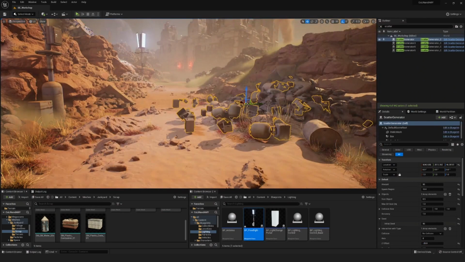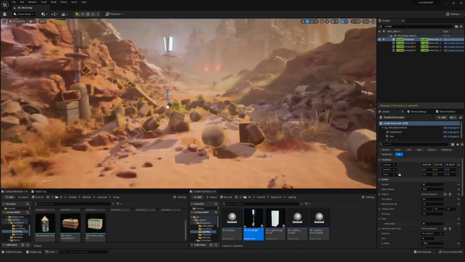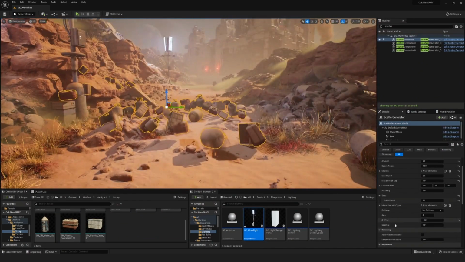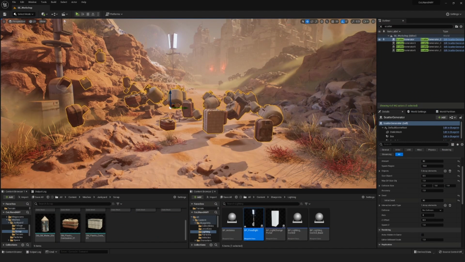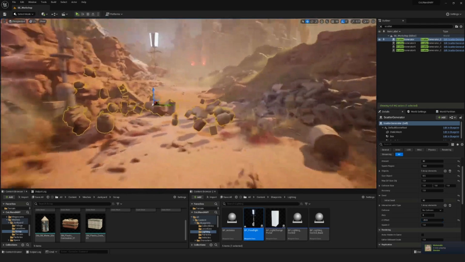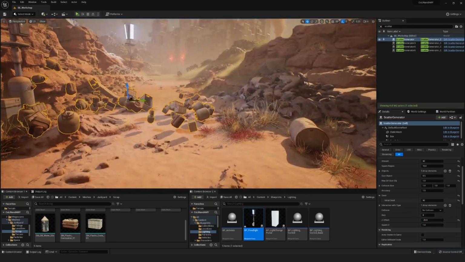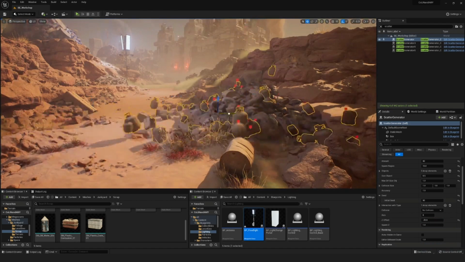If I were to drag the blueprints over here, you can see how the objects are not really sitting as they should. So I also introduced a Z offset to this, which is currently set to negative 25 centimeters. Without this offset, this is where all of your objects would be placed, because now they're being placed directly on the surface of the collision as opposed to the mesh. Just having the simple Z offset helps place things where you need them to be, especially since I wanted the props to be scattered inside the rubble and the debris as opposed to on top. Something like that is very helpful.